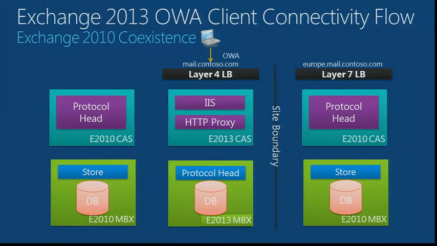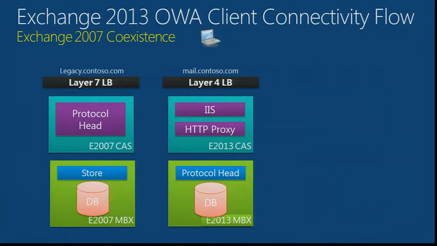So the request for OWA comes in again, front-ended by 2013. 2013 recognizes that the mailbox is on the 2010 mailbox server in the remote site. So we'll go ahead and say, nope, it's in the remote site, and that remote site is internet-facing. So instead of proxying the request, it's going to redirect the user over to that CAS in the other site, and then that CAS will talk to the mailbox database that's local to that site as well. Okay, so that's the 2010 coexistence scenario. Let's briefly look at what 2007 looks like. And again, it's very, very similar.